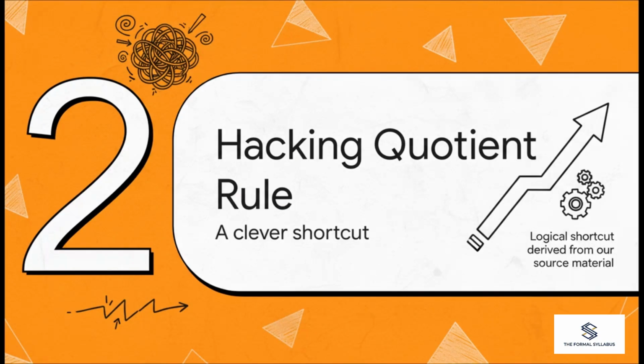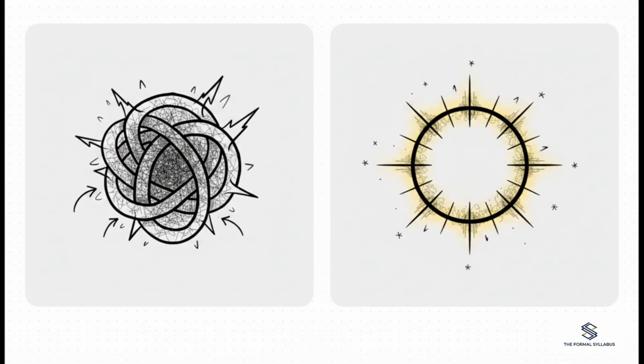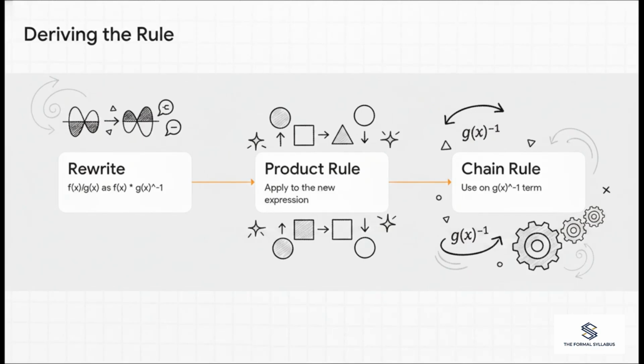Section 2. Hacking the quotient rule. Let's pivot to a notorious pain point for calculus students, the messy quotient rule. I promised you a clever shortcut, right? On the left, you've got this terrifying massive fraction formula you'll find in textbooks. But on the right, you have the much simpler, far more elegant product rule. What if I told you that you really only need the one on the right? Let's walk through this trick step by step.